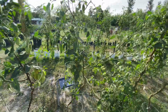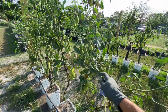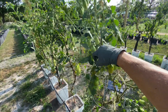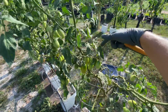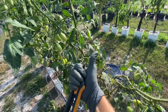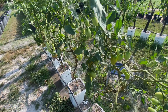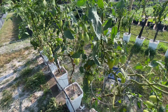So taking a step back just momentarily, you can see that really the only kind of cluster that we have is with all of these tomatoes. So the tomatoes are actually causing a lot of the clusterage look. We still want this one to shade the tomatoes. This sun branch is also shading these tomatoes from this side because the sun is rising like this, like my thumb. That's the way the sun is going. So this branch provides shade in the evening, and this sun branch provides shade in the morning. Combined, they're providing shade during the day. So these will be really good yielding tomatoes, and they won't get sunburned.